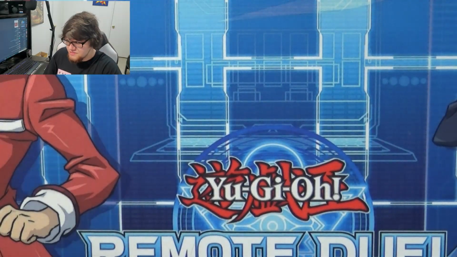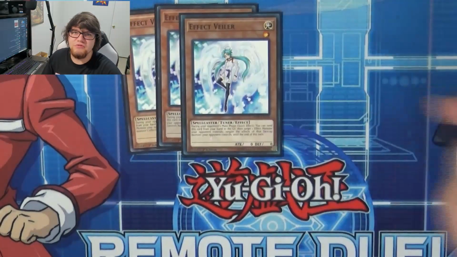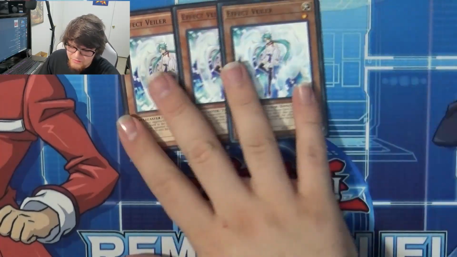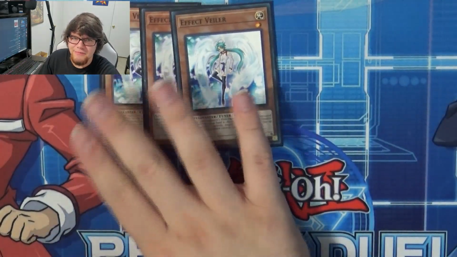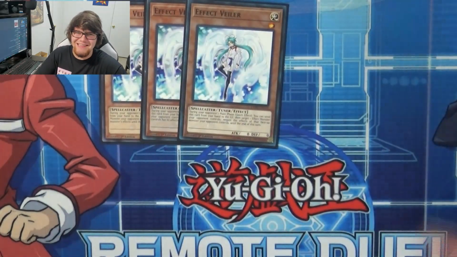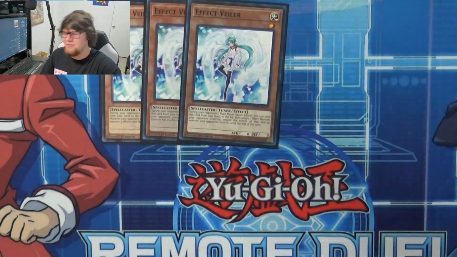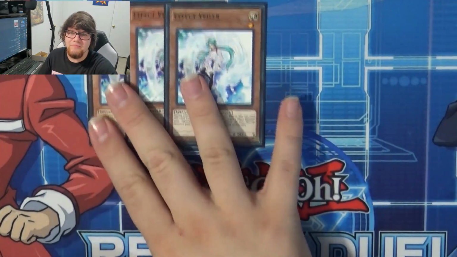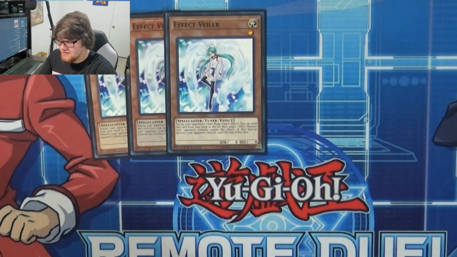Moving into the hand traps, I'm playing 3 Effect Veiler. These should realistically be Imperms, just because Imperm is better. But I didn't feel like getting my Imperms out of my other deck. I like having my decks put together so that I can be like, oh, I want to play this deck, oh, I want to play this deck, and then if I need a side deck, I'll put one together. So these are Effect Veilers, but if I ended up taking this to locals, those would be Imperms.